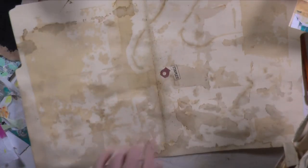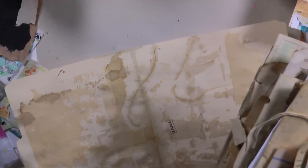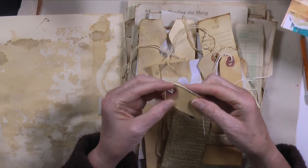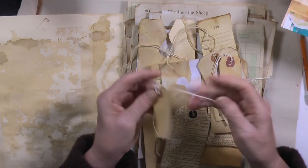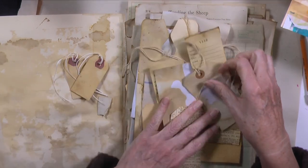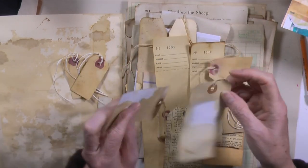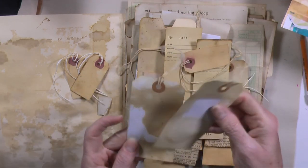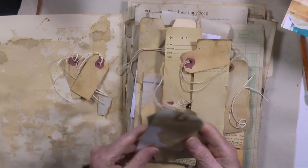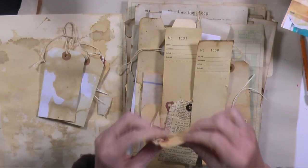So this is really cool. I'll use this for maybe a booklet or something at some point. These are the little reinforcers at the top of the tags. They started coming off, but that's okay because they were so wet for so long, but that's all right. So these tags started off as manila tags. This one started off as a white tag, and you can see the white, and that's the staining I got. I love that. And I left some of the white on it because I wanted a little bit of variation.